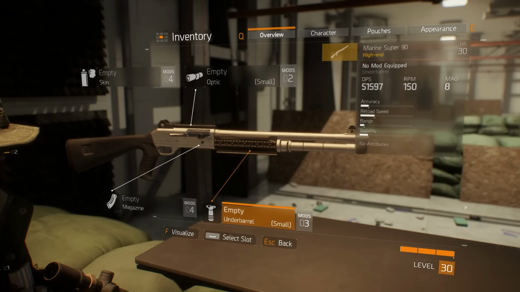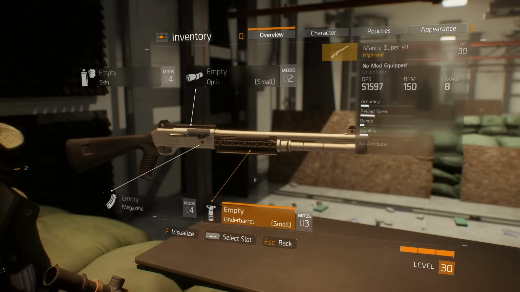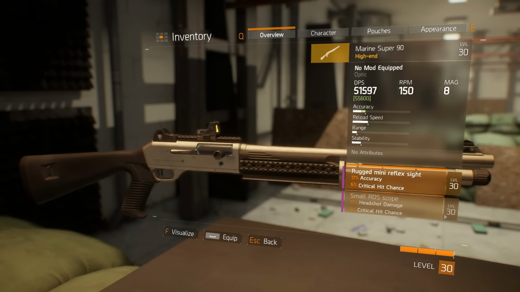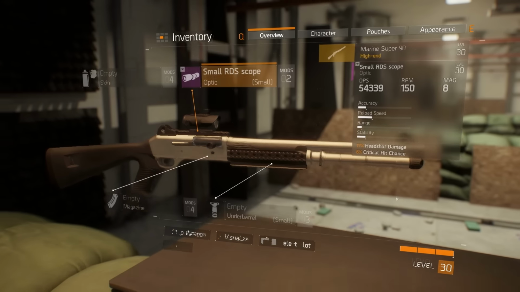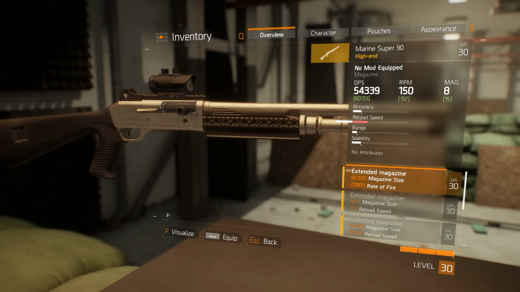For the mods, let's go ahead and take a look at that. Unfortunately, the Super 90 does not have a muzzle slot, so we're going to have to just work with the optic, magazine, and underbarrel. For the optic, I am actually using superior mods because I don't have a blueprint and I haven't found any good mods other than superior to put in this slot, but I like to go with headshot damage and critical hit chance for the Super 90.